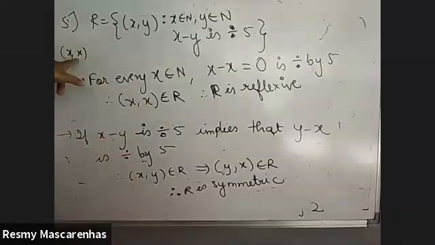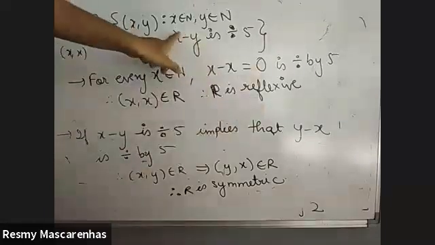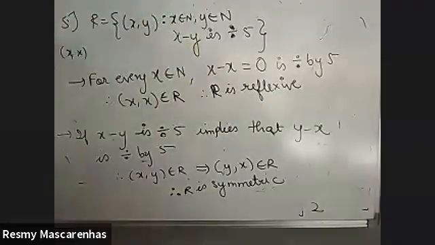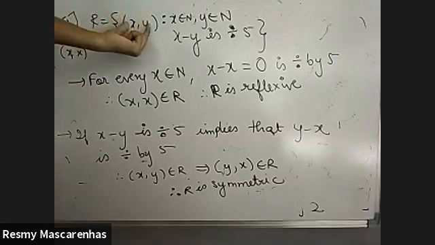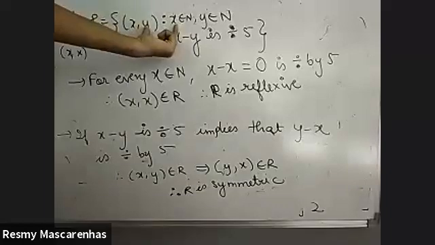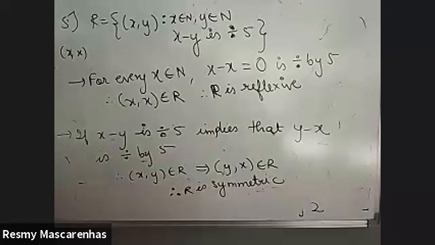Check for the same number, then check this, reverse the same equation. Instead of x, you have to put y in this and check whether it is true. Then write symmetric. And now for transitive, introduce a third number. That would be like you can take z. Then you check if x minus y is divisible by 5, y minus z is divisible by 5, then whether x minus z is divisible by 5. Same way you have to do like the previous problem only, that same balancing.